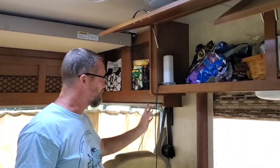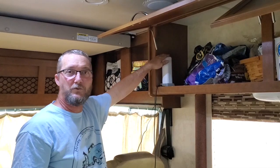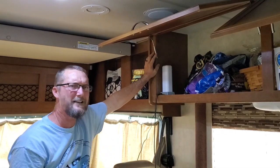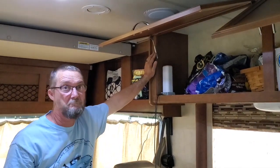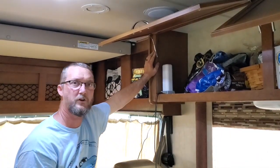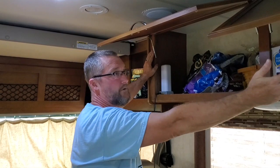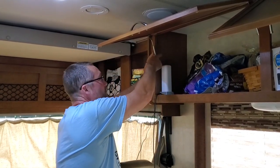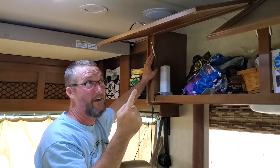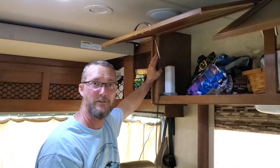After doing dry tests with all the wiring just run through the window, it turns out we're getting a better signal right here inside the cabinet, which is only 15 inches from the roof. We're less than the four feet from the outside antenna, but it's working great — it's double what it is at the base and almost triple compared to having the booster off at all. We have power right at the other end of this cabinet. All I have to do is get the cable through the wall to outside, and then I'm off to the roof to glue the mount down and give it 24 hours to dry before bolting it all down up top.